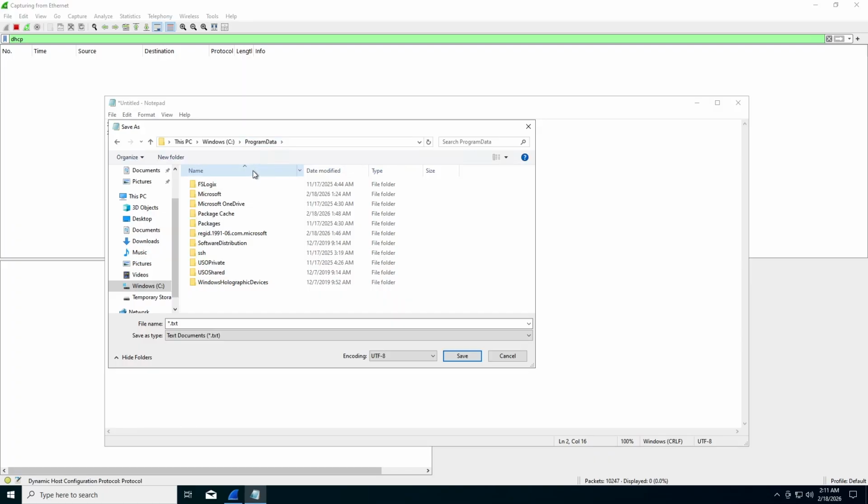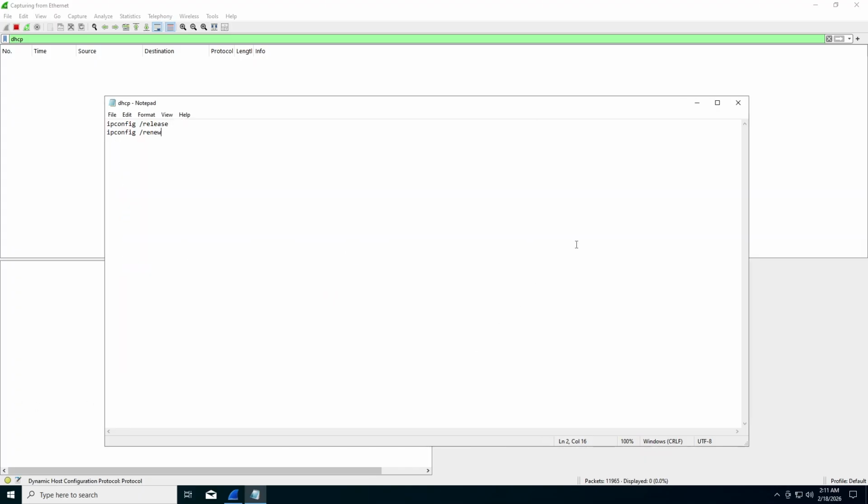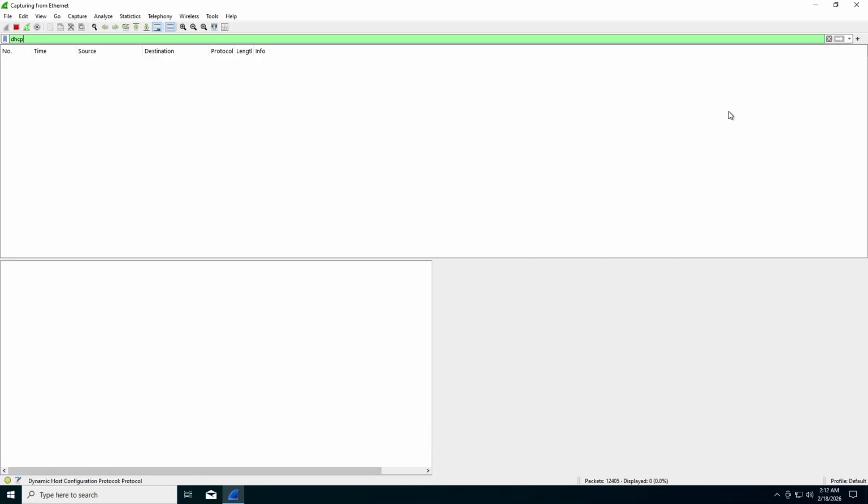And we're going to save it as DHCP.bat. .bat means it's a script file. Then we will hit save and exit this out.